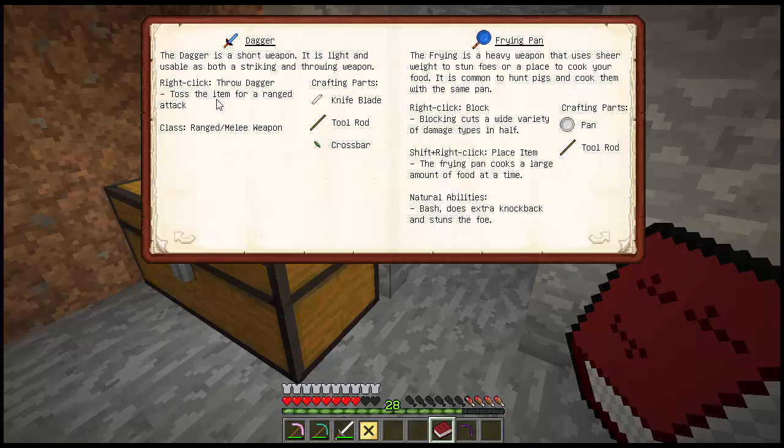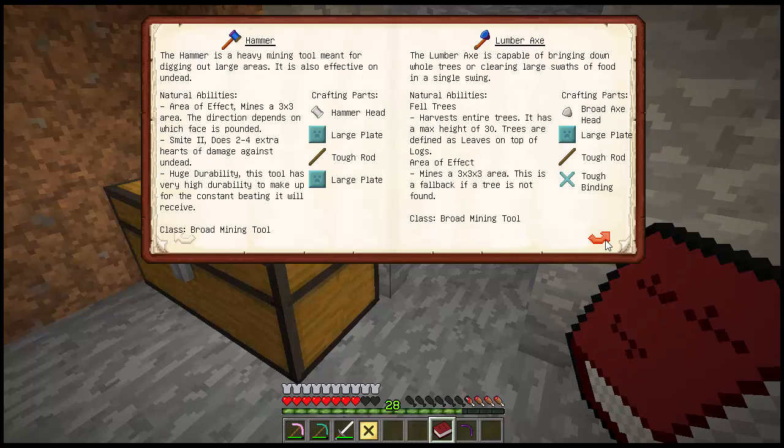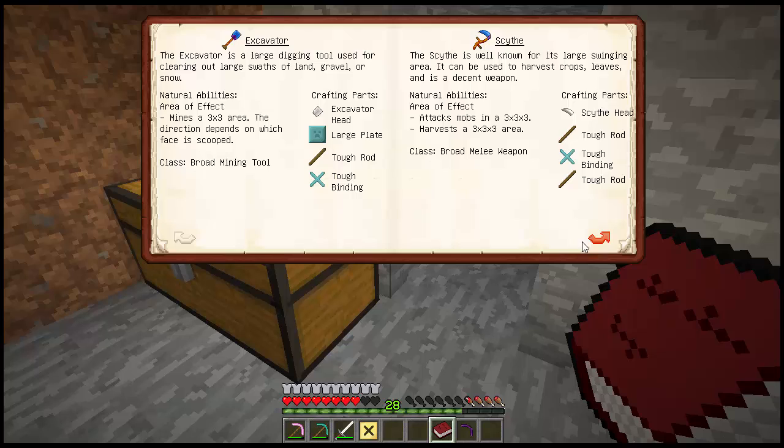The dagger is not too bad. It's a short weapon, obviously. For a dagger, you can get a frying pan, so you can just be like your missus and go and whack some zombies over the head with it. So I probably want to go with the broadsword. I want to get the hammer, but we're going to use the iron to get some iron blocks to turn our station into a forge. The excavate is quite a good one to have.